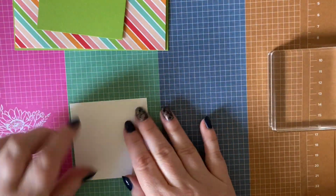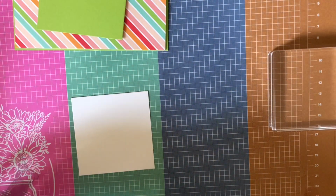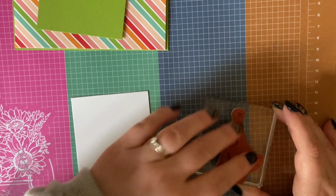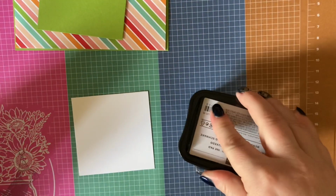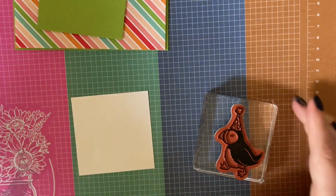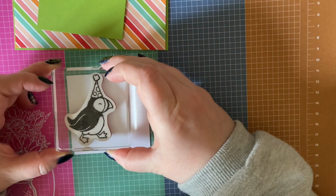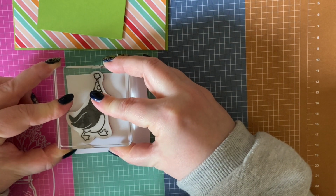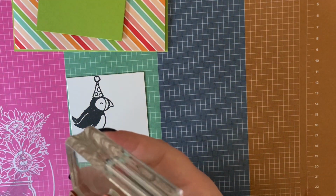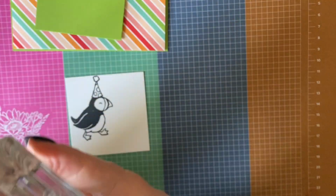Right, let's get stamping. So I'm going to use the little puffin with the party hat again. I think he's really cute and he helps just to convey the birthday message, I think. So I'm just going to get him there we are. I'll just stamp this off before I clean them. I like to clean them as I go along and put them away as I go along, unlike the children who leave them all lying everywhere.